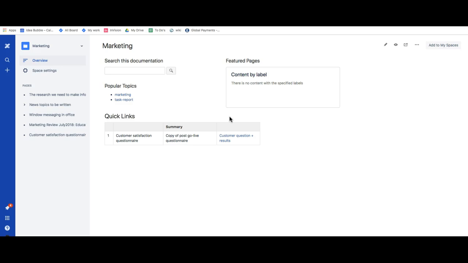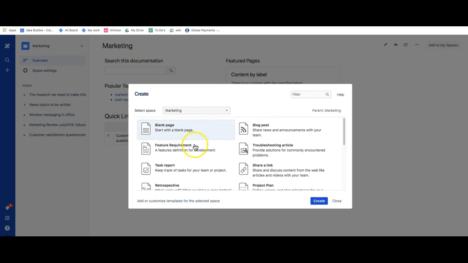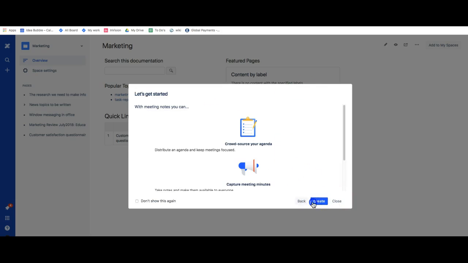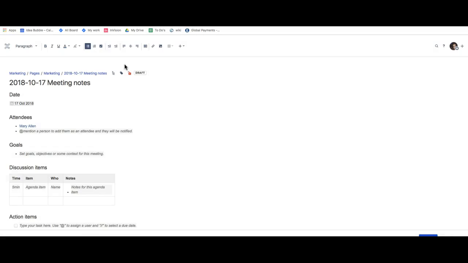used to adding pages. So all I'm doing is selecting C. It's just a quick way. C, and then you can either do a blank page or a feature requirement. You can even do meeting notes. So let's say you and Mike did a meeting. It has a really nice layout. You can just take notes the whole way through and fill it all in. It gives some nice headings and makes it easier for you guys.